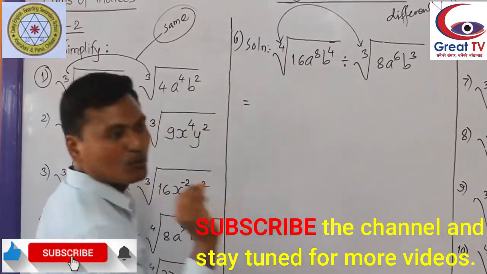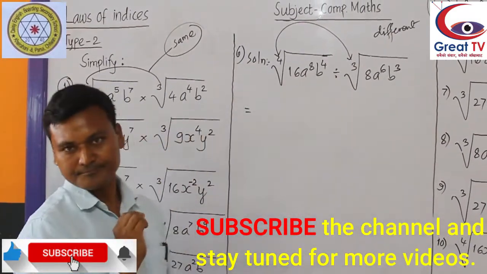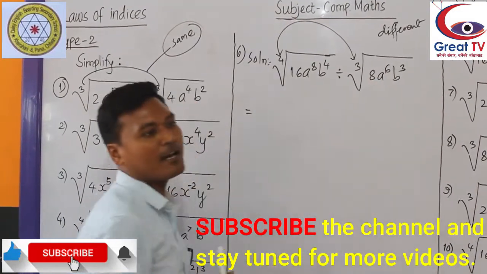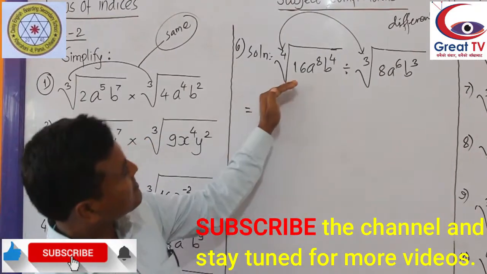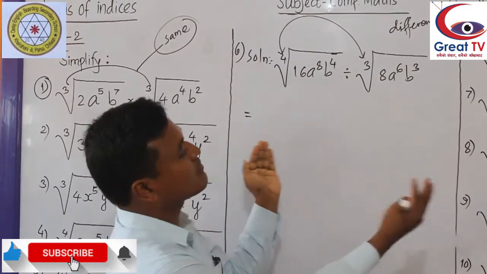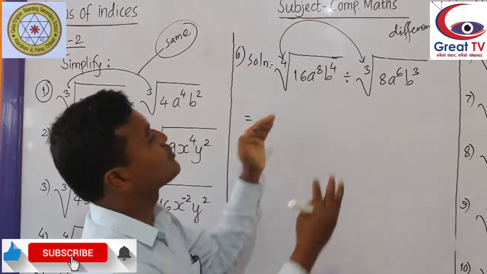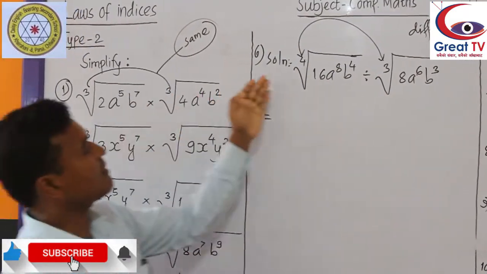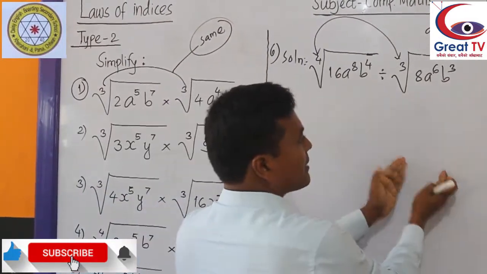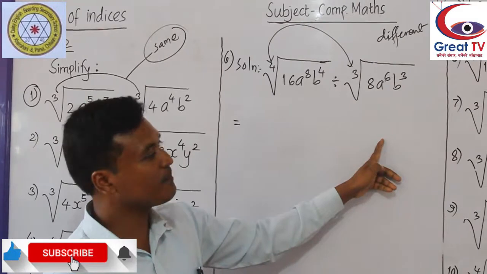So as orders are different, one very simple idea: simplify the first part, then simplify the second part. At last, simplify again using the symbol. Here is the division sign. At last, after simplifying, divide. If you multiply, also follow the same idea. If the orders are same, solve as the first one. If the orders are different, simplify both parts separately. If you have multiplication, multiply. But here we have a division sign. Simplify the first part, simplify the second part, and divide.